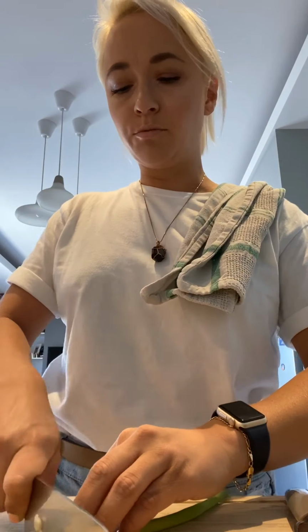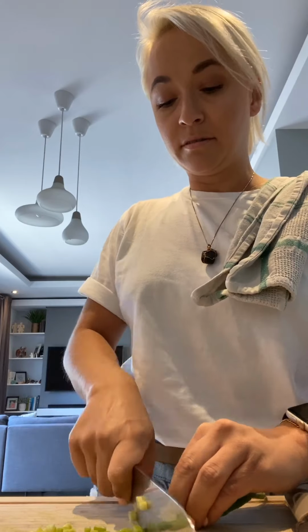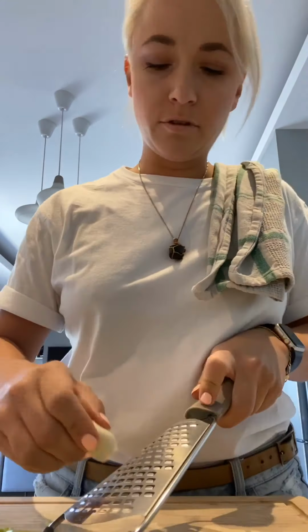So what we're gonna do is, we're gonna make a little bit of a risotto style rice versus just, you know, adding and boiling rice normally, and that's fine, but it's not good enough.